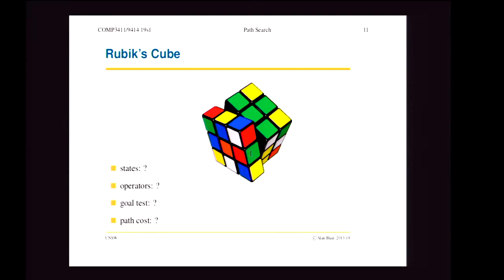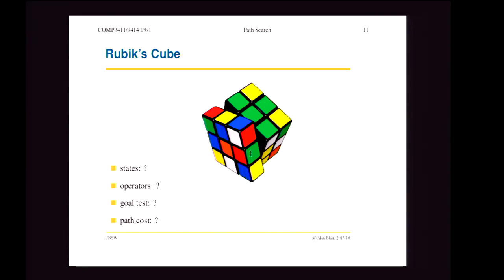Okay, 6. Now, I think 54 is a little bit high, but could someone think of an alternative answer other than 6? 12, yeah. I think 12 would be the normal way of looking at this, because you say, well, you know, I don't want to discriminate against people who are left-handed. If what you really want to do is turn the thing to the left, you should be able to just do it directly in one move instead of wasting 3 moves. So that makes sense. So 6 is possible, 12 is possible. Is there another reasonable answer to that question?